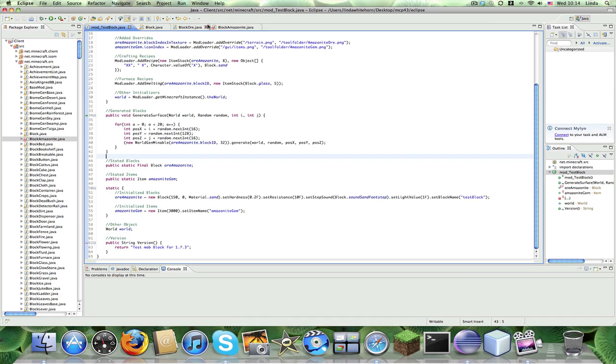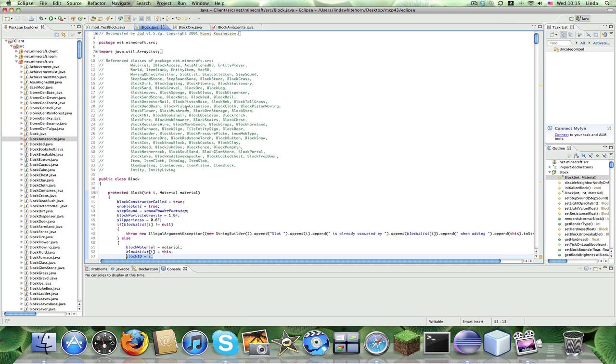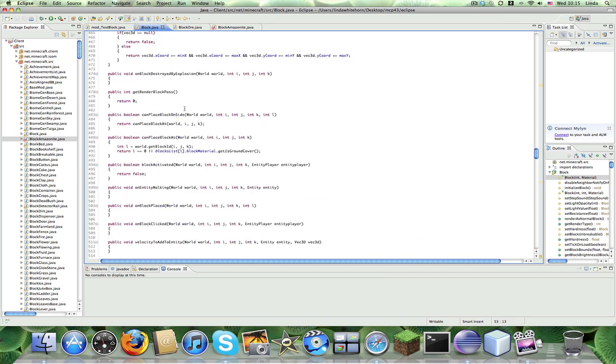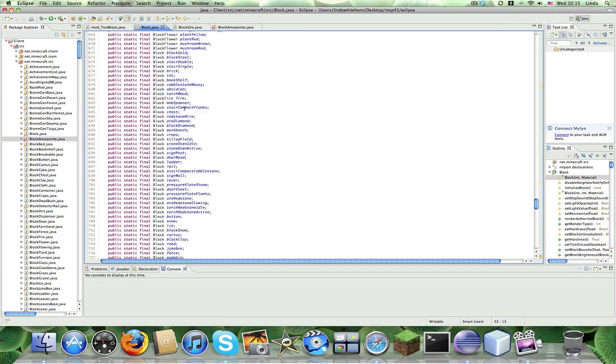If you want to, if you see here, you see new block 150, 0, and then we say material.sand. I've actually changed this to all Amazonite, by the way. You can actually remove this if you want to, because you don't want to put it in every one. I'm pretty sure if you look in block.java, Notch doesn't actually put them in most of them.